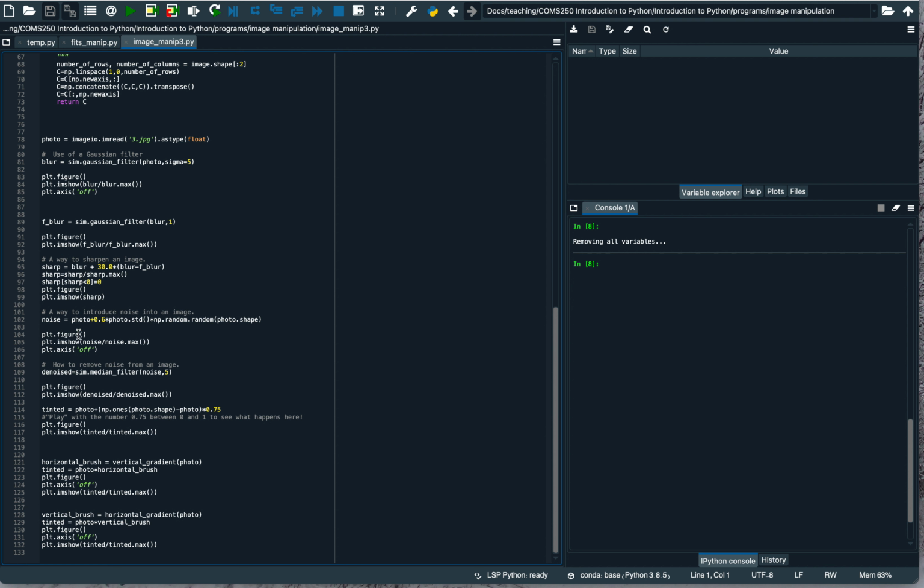Notice that I took a lot of the noise, a lot of these lines, and I chunked them together. You can chunk a lot of this into the argument of the actual plot, and it will again do parentheses. It will do all the math inside, do all the logical comparison inside, and then do the plot at the outside. And then I call horizontal brush, which is the vertical gradient, and the vertical brush, which is the horizontal gradient, for the thing. So let's see what happens when we run that.